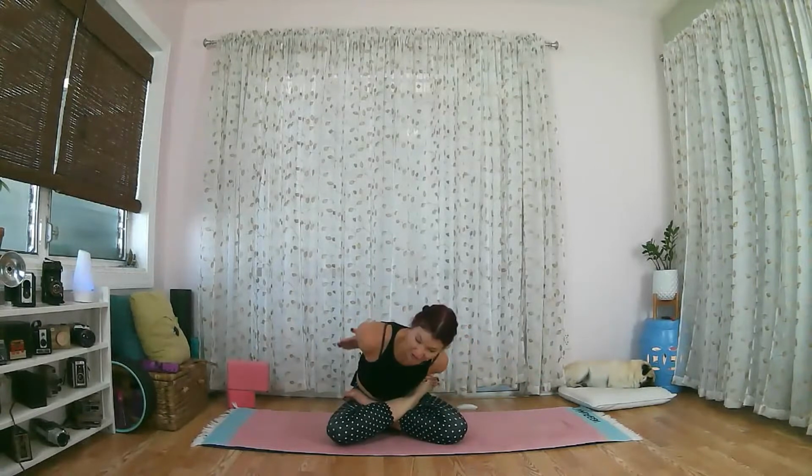Okay, so whatever Padmasana that you are in, right leg or left leg, if you're in full Padmasana, left leg is on top. Reach behind your back, grab for your elbows. If you know how, you can go ahead and grab for your toes. I'm not going to do that one today. And exhale, head to the mat, 10 breaths.